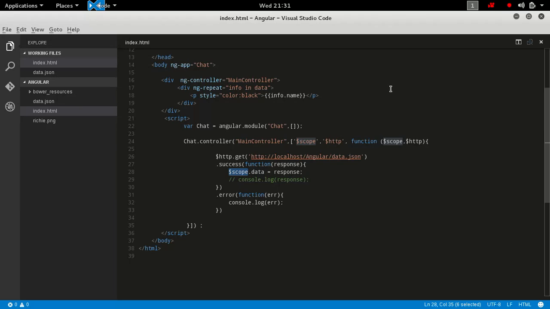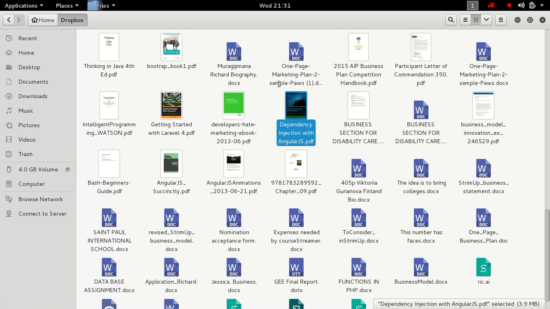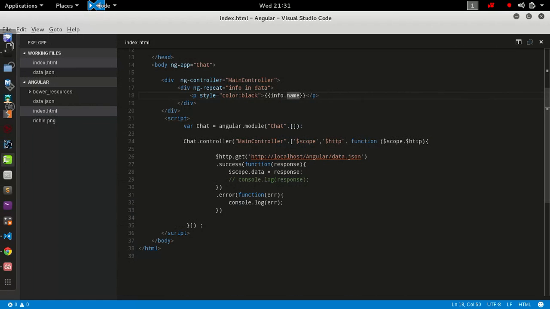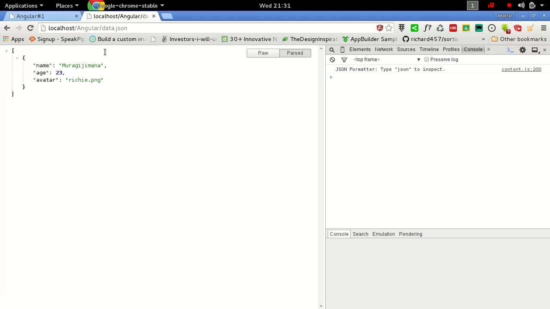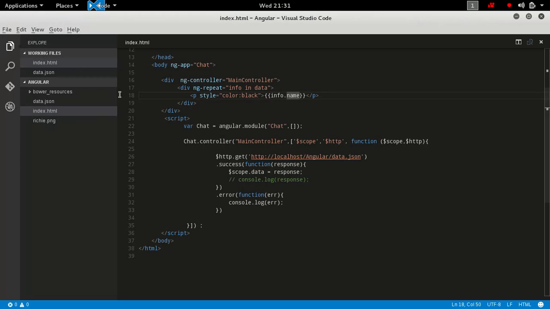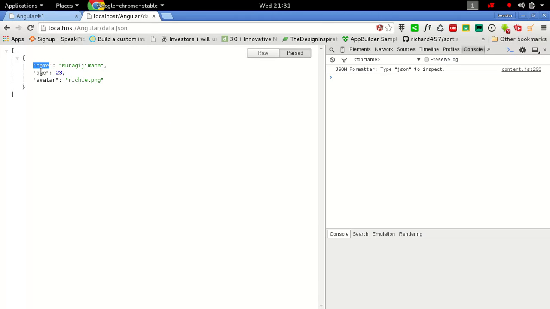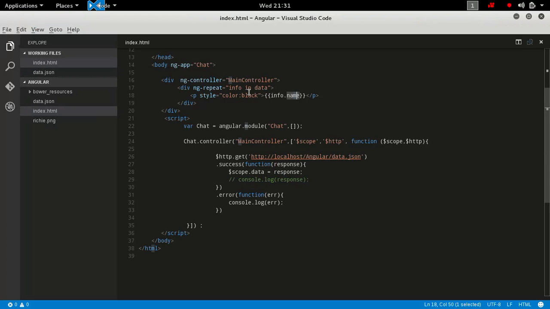And from the previous tutorials, we've seen some problems that we were trying to show the data from the database. Let me show what we are trying to do. We have our JSON object which contains name, age, and avatar. And in showing some information from the object, you take the object and you pipe it with a name that you want to show. You say import that name, because I'm repeating.